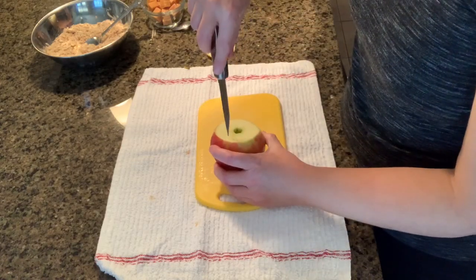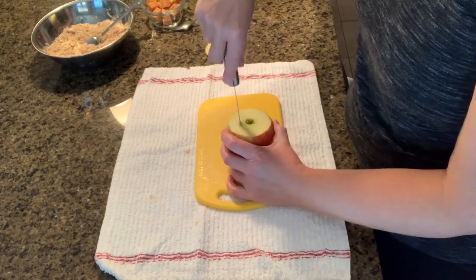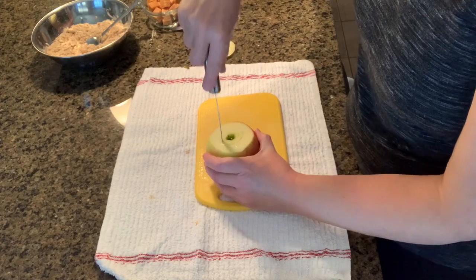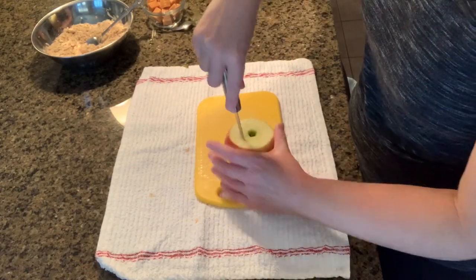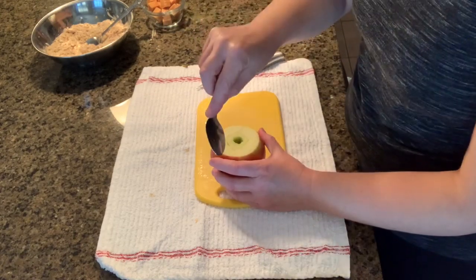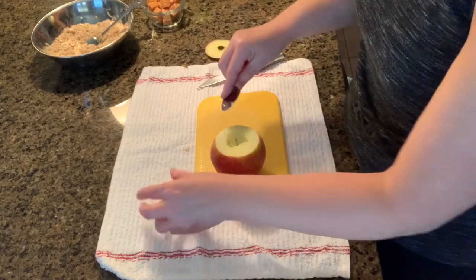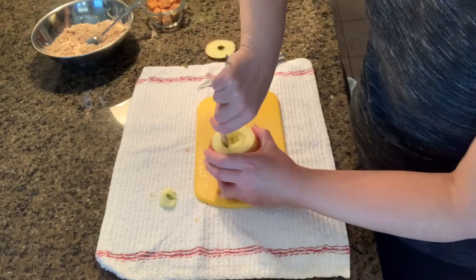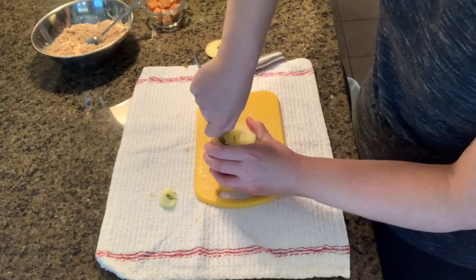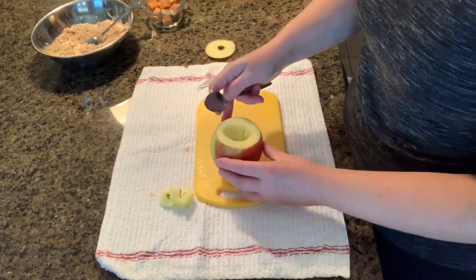So I'm going to kind of cut around where I know the core is. I've just got this little paring knife, which works awesome for stuff like this. And then you can take your spoon and kind of just carefully start removing that core and kind of hollowing out your apple at the same time. So I'm going to go ahead and get all these 6 apples hollowed out, and when I come back, I'll show you how to put them together.